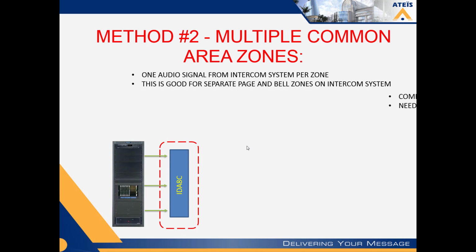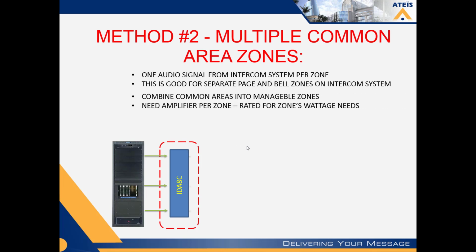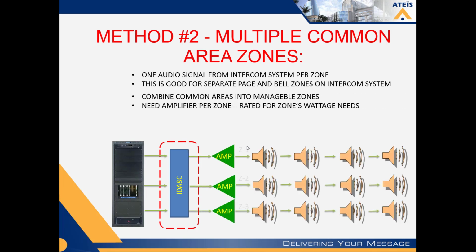Into the ID8. And then on the output side, you'll have to have the common areas combined into the zoning, which they may be already if you've already got defined zones, and they're going to have their own amplifier per every zone. Now, they're going to be smaller amps, easy to do, and all this is done at the head end, not out in the field. So this way, you can page a zone individually or groups of zones through your intercom system. It goes right to the ID8 and routes out to the zones that you want.